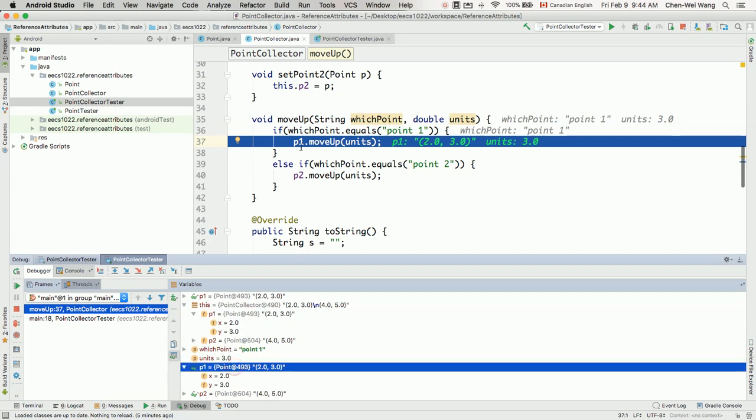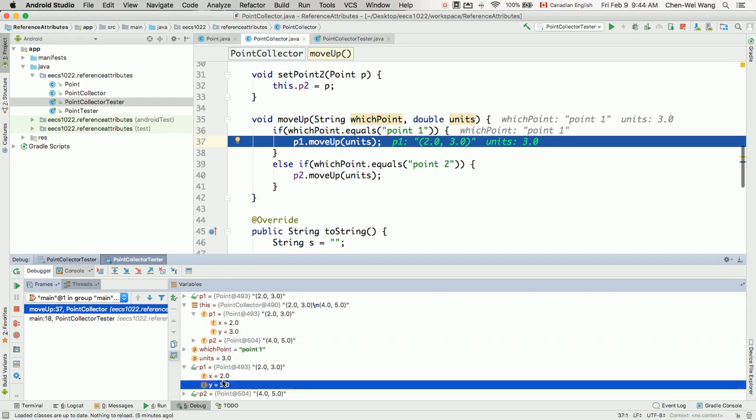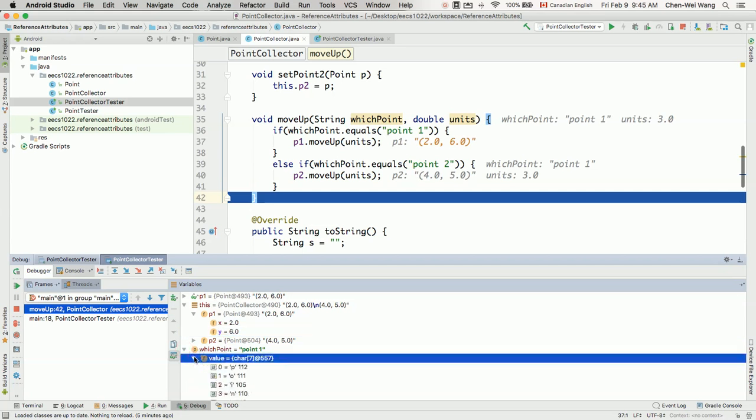As soon as I say P1 move up by 3 units, it's going to become 6. You will see that these 2 values over here are going to change at the same time to 6.0 because they refer to the same object. Let's try that. If I do that, 6.0, and also you will see point 1 over here is also 6.0.